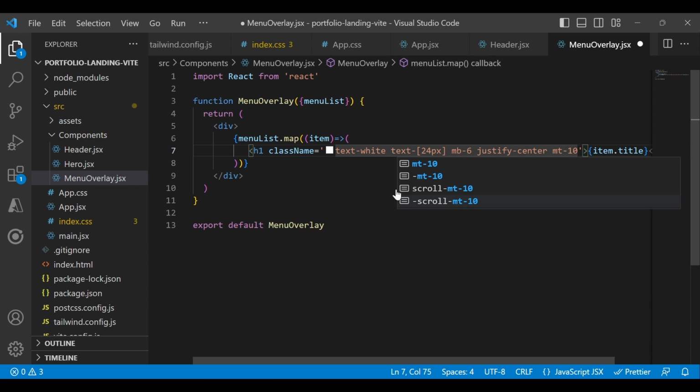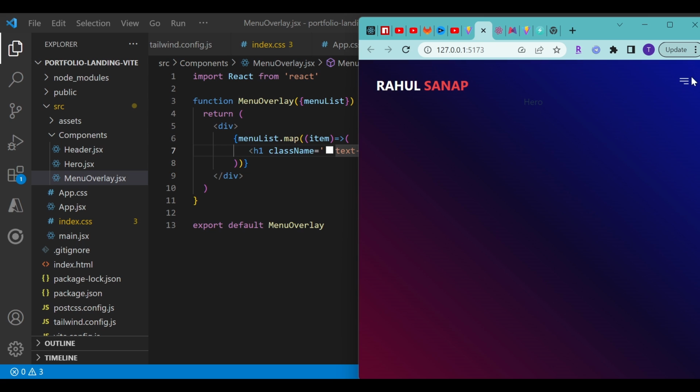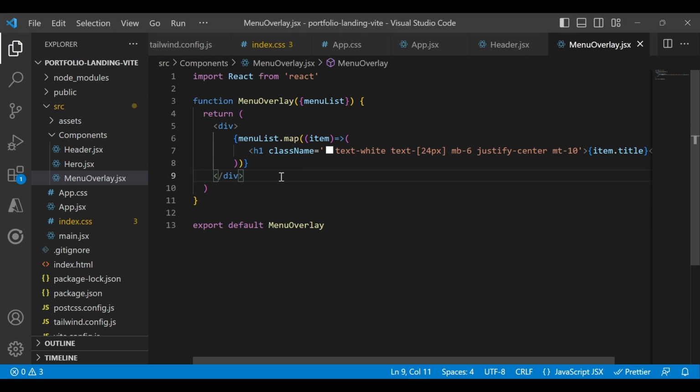And let's save it. Another thing. Let's see how we are getting. So on click of this, we are getting the menu, right? But we want everything in the center, so first we will define this as absolute, so it will be an overlay on the existing one.